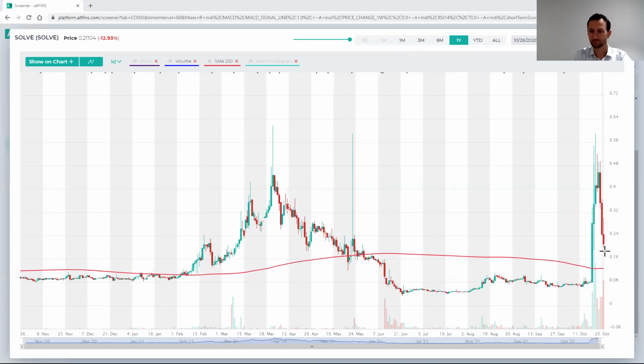Again, I would wait to see if it finds support, where these down candles become smaller and the volume dries up. That might be my indication that we've found support. It may be around this area, but I wouldn't bet on it just now based on the information we have. The other support area could be the 200-day moving average, the red line here. That tends to be a solid dynamic support level, but I would wait.